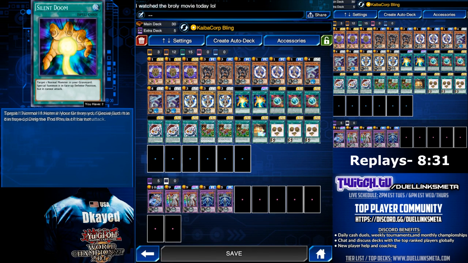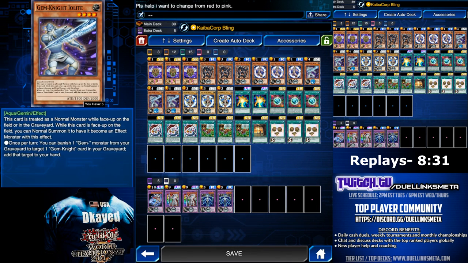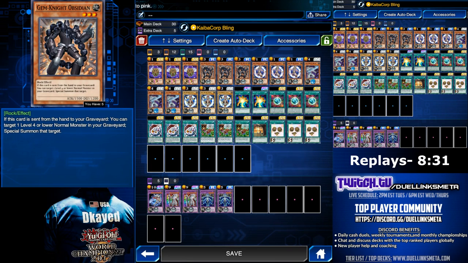Our tech cards are Silent Doom and Swing of Memories, which allow us to special summon a normal monster from the graveyard. These cards are great for summoning our Iolite from the grave, and then you can Gemini summon it to get its extra effect. You usually want to use the Iolite effect to add a Lazuli or Obsidian from the grave to your hand.